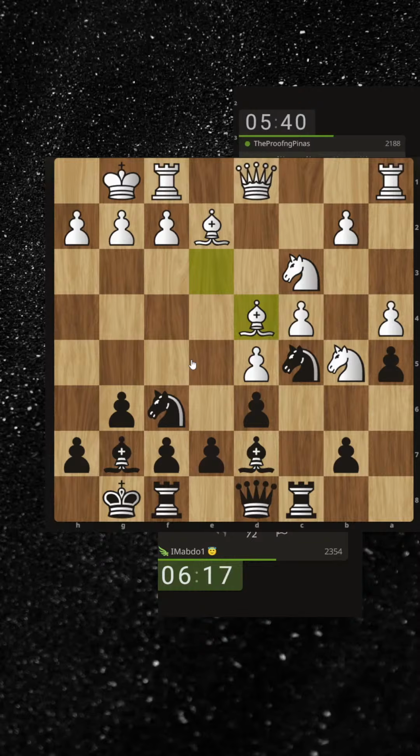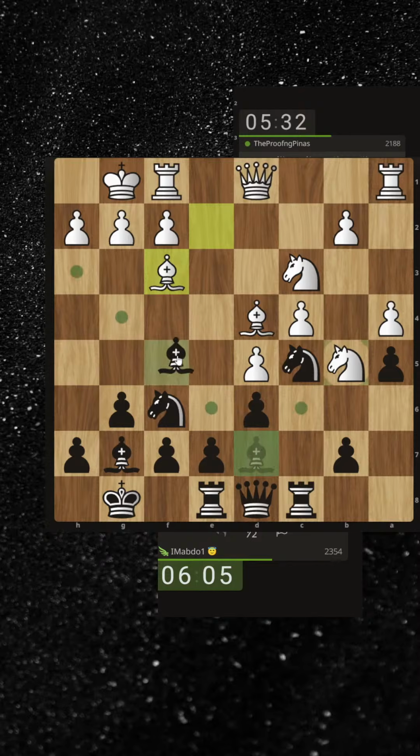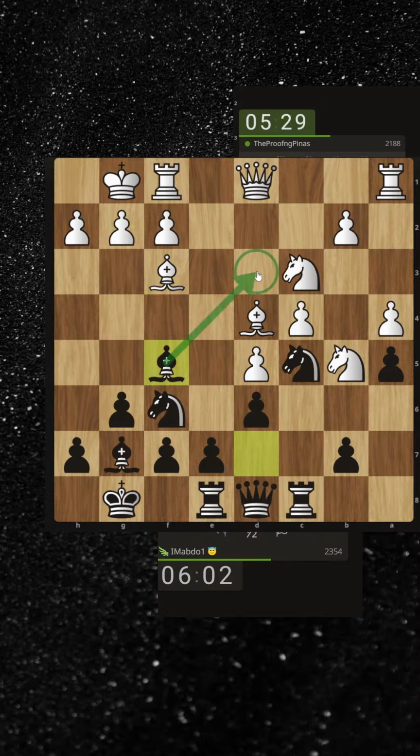But I mean, okay, I'll go rook e8 first. So e5 could be coming, I'm waiting on it a little bit. Okay, bishop f3 is a good move by my opponent. Right, so now I go bishop f5. Right now, a big threat is bishop to d3 to hit the rook and hit the pawn.